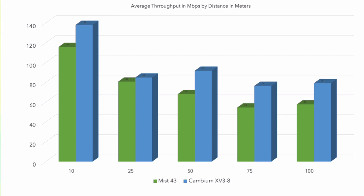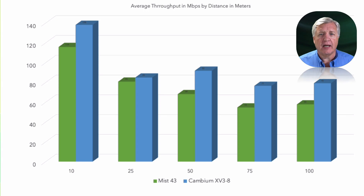When you look at the data, the Meraki on the left is in green — pretty decent at 10 meters, doing 120 Mbps data rate. The data came from a combination of a MacBook, a Lenovo with an AX chipset, a Wi-Fi 6 iPad, and a Wi-Fi 6 iPhone. This is the average data, and you can see the Cambium on the right outperformed the one that was more green. It's not about the green — it's about what you're actually going to achieve. Strongly recommend you test what you're doing.